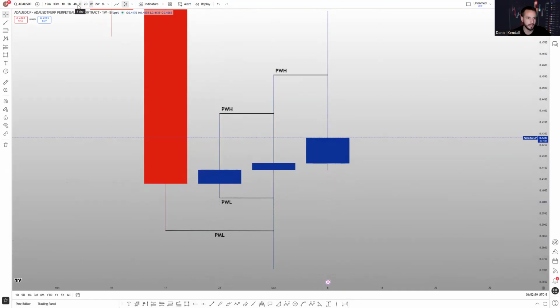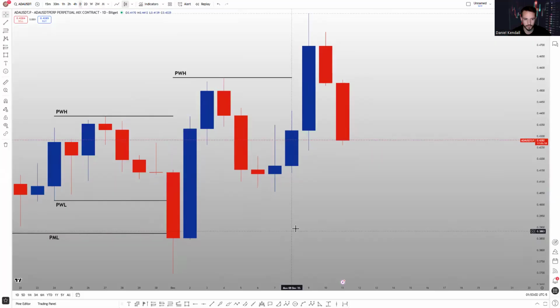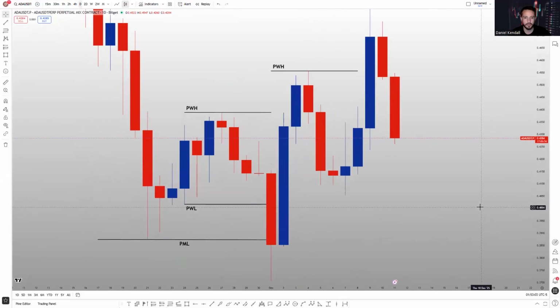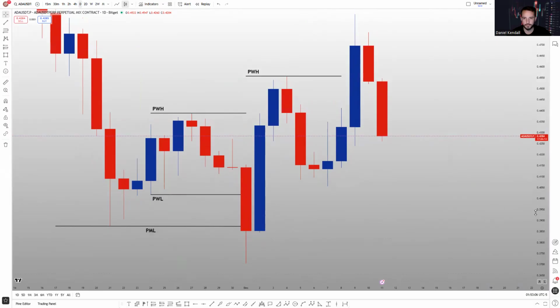I then drop down to the daily time frame, and let's see what we got. This previous monthly low was swept by this price leg, and then in doing so we swept previous weekly low, okay, and then we got a really nice push up, and in this price leg that pushed up we took out the previous week's high. So we've purged quite a lot of liquidity, but the main thing is that we swept previous monthly low, so that gives us more weight on our side that the price is going to continue in the upwards direction.